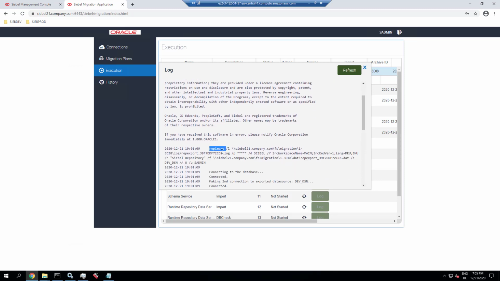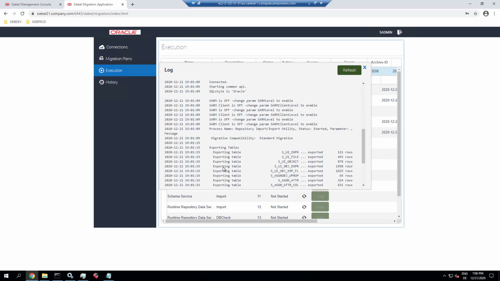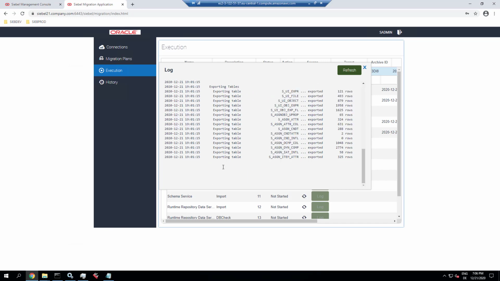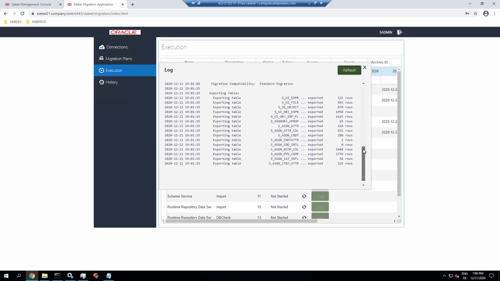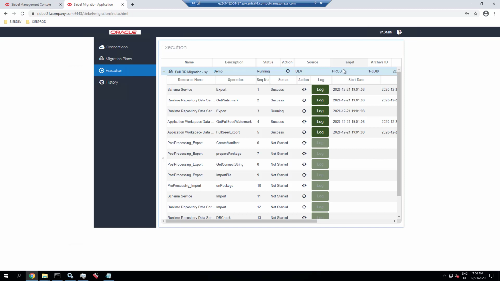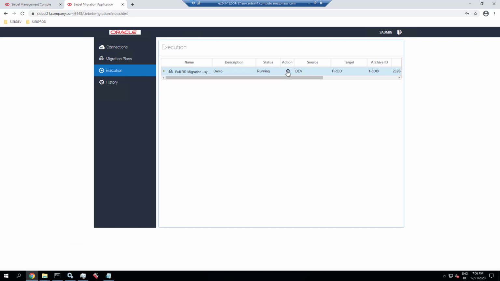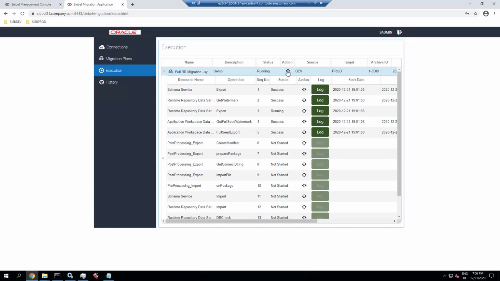Let's have a look. So good old repmexp, but with a bit of a twist, as it defines the workspace name and version and languages to export. It exports Siebel repository, of course, and it only exports the runtime repository data, so not the design repository data. This will also take a while, so be patient while this continues. And we have been speeding up this video, of course, so not to bother you with waiting.